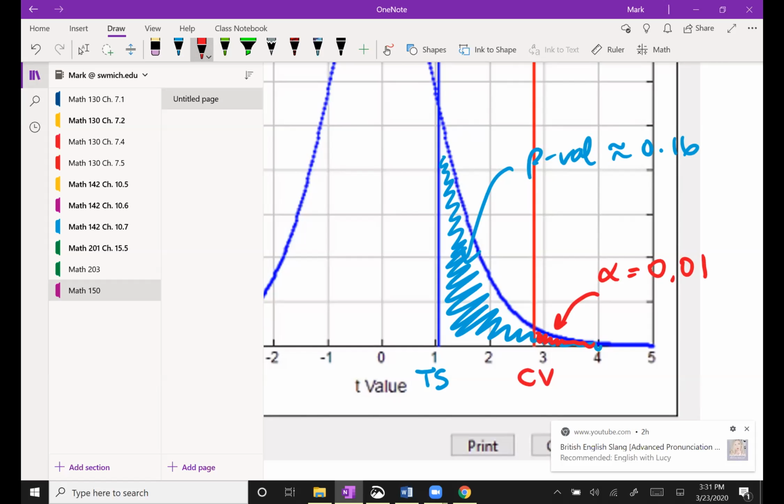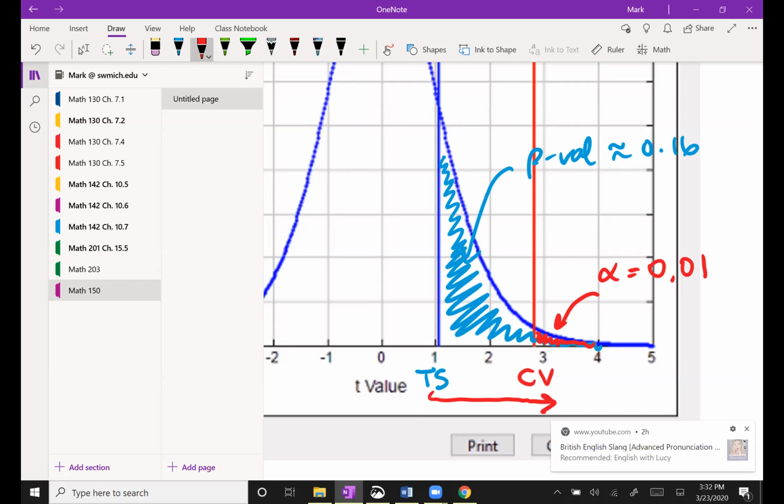Think about what that means in terms of the areas encoded in this picture. If the p-value is less than or equal to the significance level, what that means is this test statistic has to live beyond the critical value so that the area to its right in a right-tailed test would be less than the area represented by alpha. I realize it's a minor point, but it's something that I have always found really helpful once I realized it, to remind me of what that rule of rejection is really telling us. Kind of the nuts and bolts of it anyways. If you know any kind of calculus, this makes good sense to me because I'm a calculus person. But you might find that helpful when trying to remember the rule of rejection.